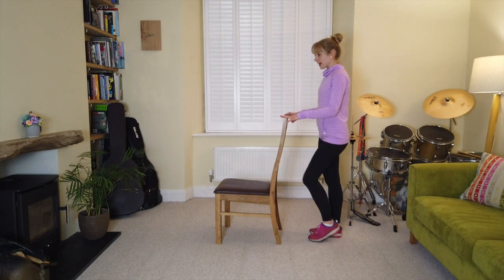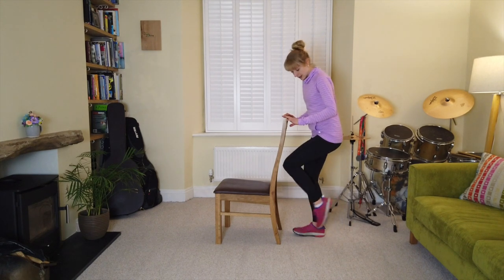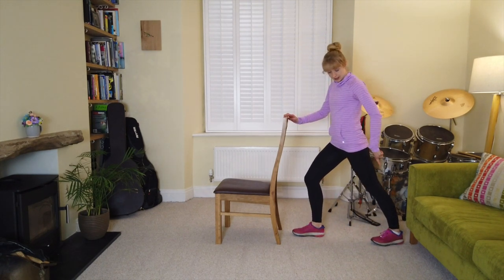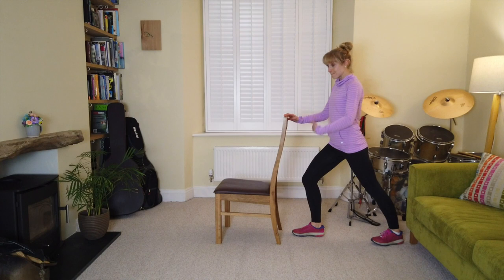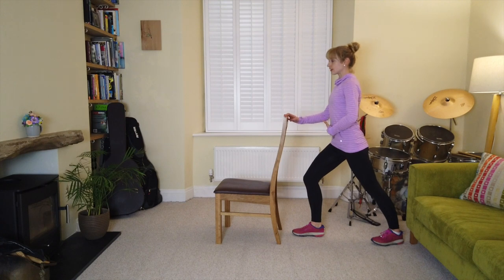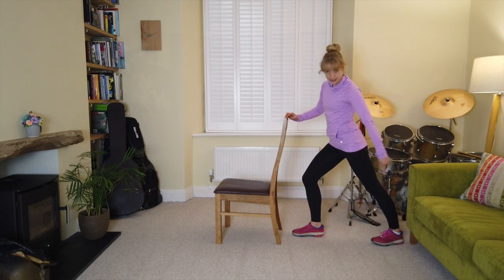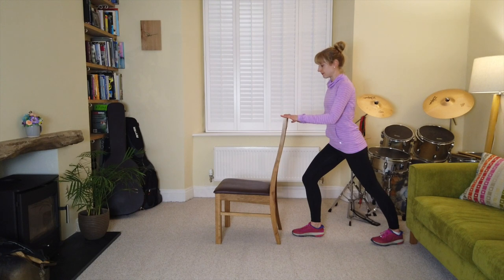So facing your chair, if you can come up for a stand, and we're just going to take one leg back and place the heel into the floor. Bend that front knee so you can feel a stretch down into your calf muscle. Relax the shoulders. Deep breath in, breathing out. Really enjoy that stretch. Feel that go running all the way through the body. Try and get your shoulder, your hip, your knee and your ankle in a lovely long line.